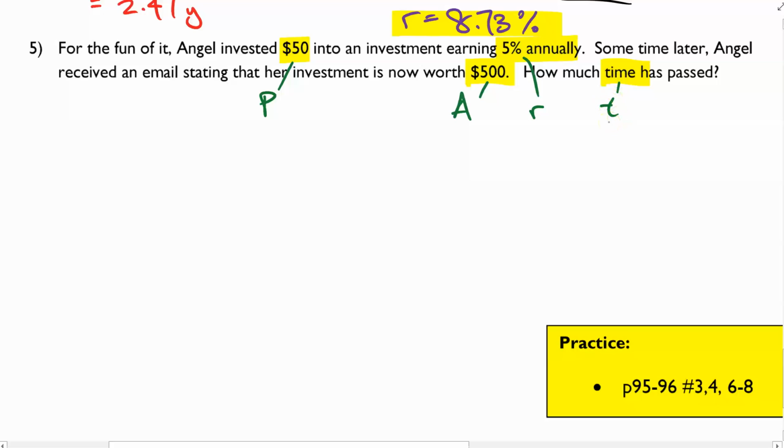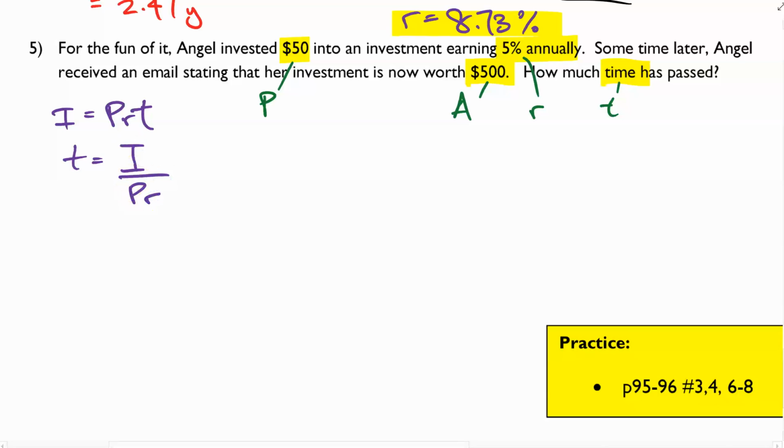Okay, so if you see that A there, it's bringing up a little bit of a wrinkle. You've got to talk about that green formula first. A is equal to P plus I. So let's start with that, because you want to figure out how much time is involved, right? How much time passed. I is equal to PRT, right? This is a formula you essentially want to work with because you want to figure out time. If I was to rearrange this, I could divide out the PR on both sides, and I'm going to get T is equal to I divided by PR. T is equal to I divided by PR.